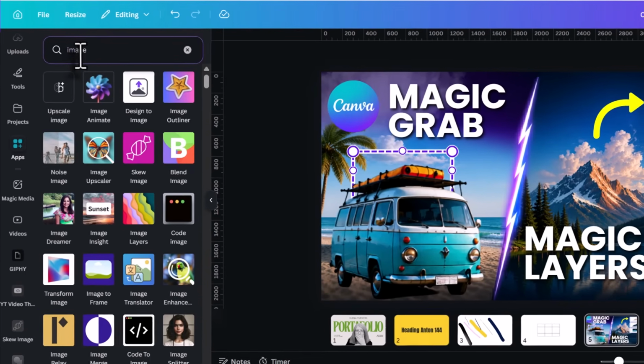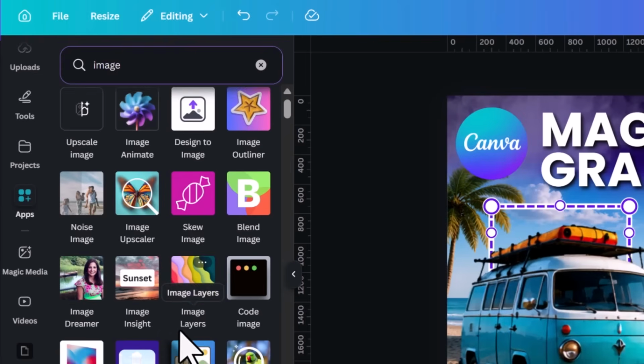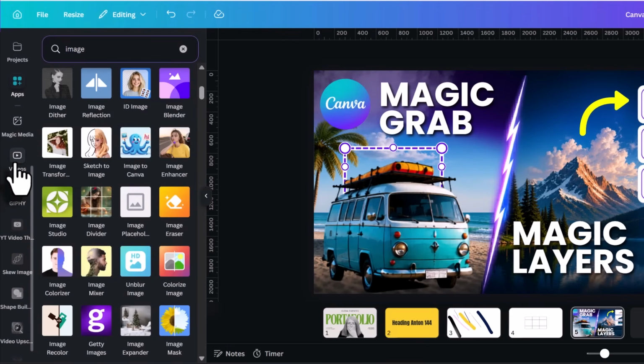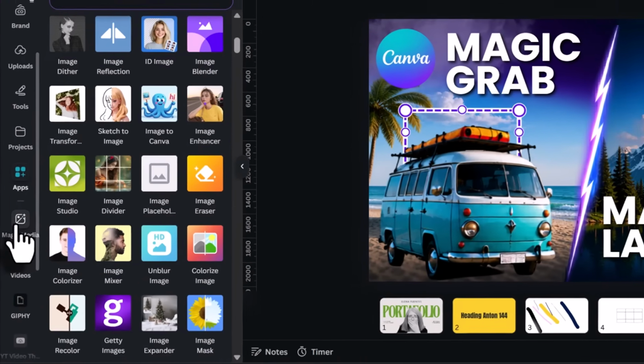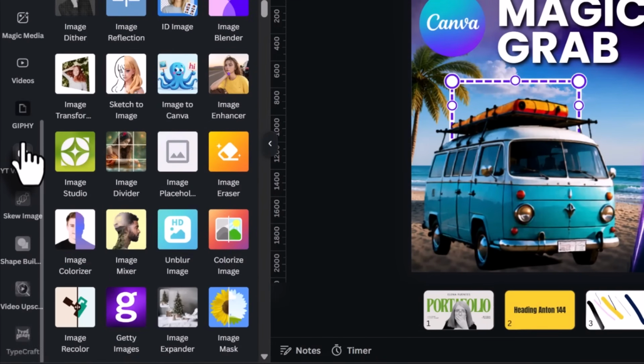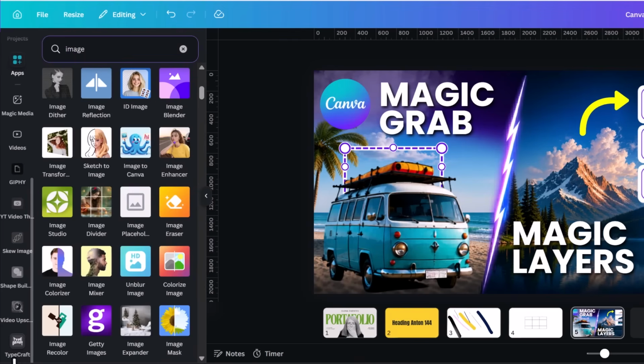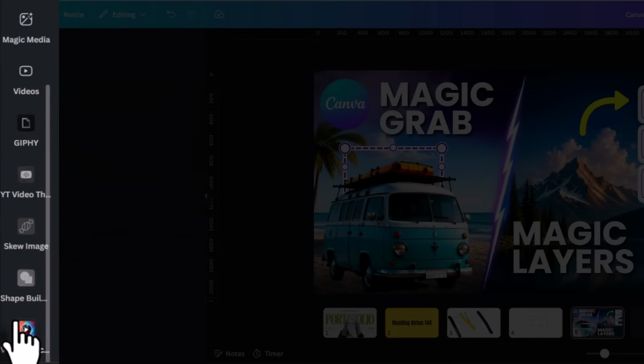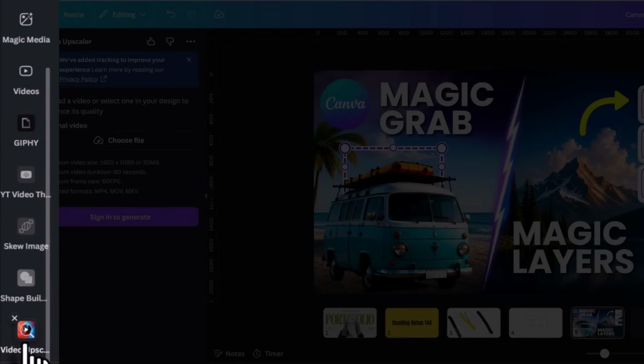You can search for apps by typing in what you want help with, like images or videos. When you open an app, it appears in the left-hand panel while you use it. I clicked Typecraft earlier today. Typecraft is down here on the left-hand side. You can close an app anytime by hovering over it and clicking the X.